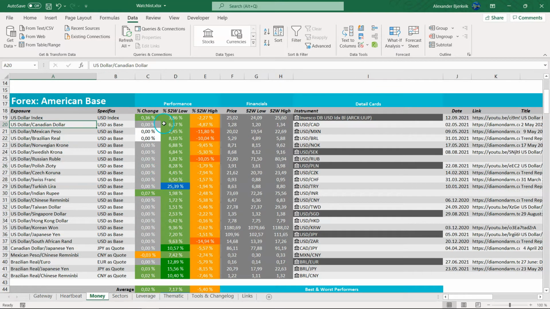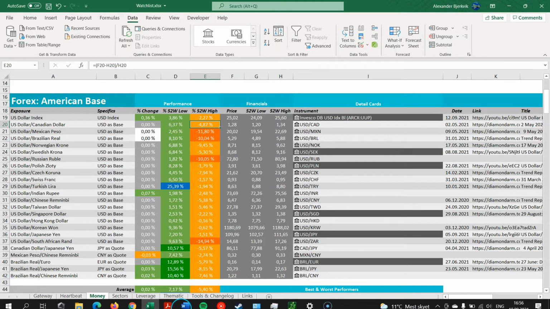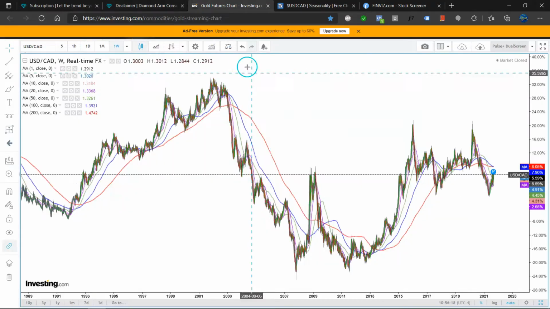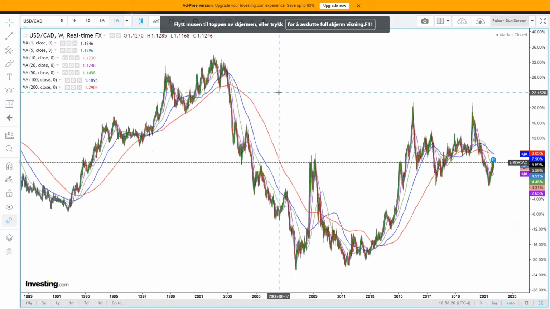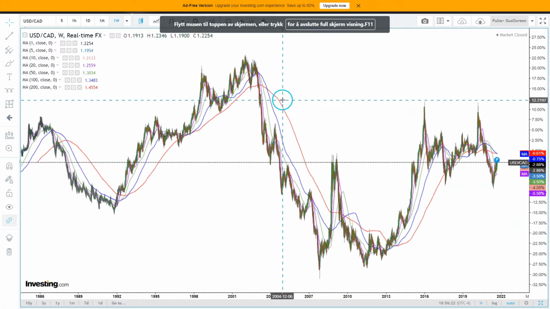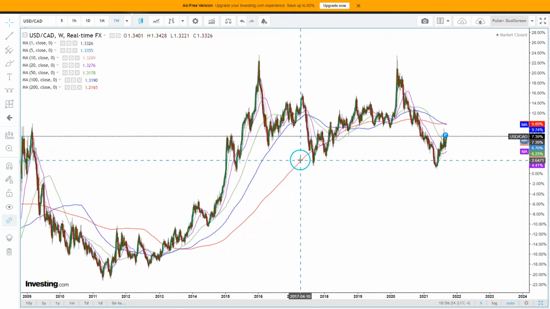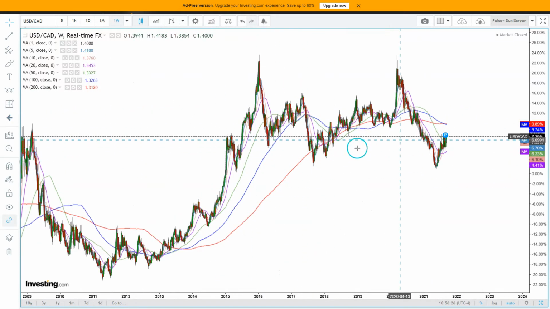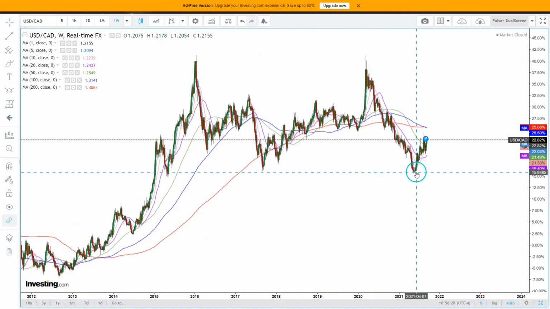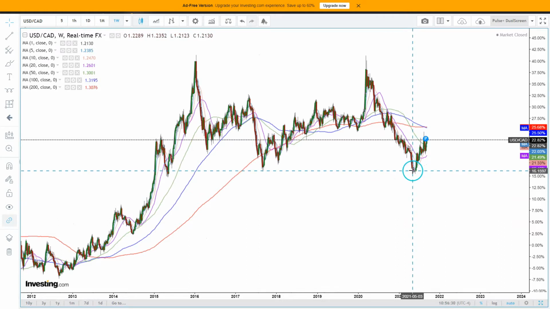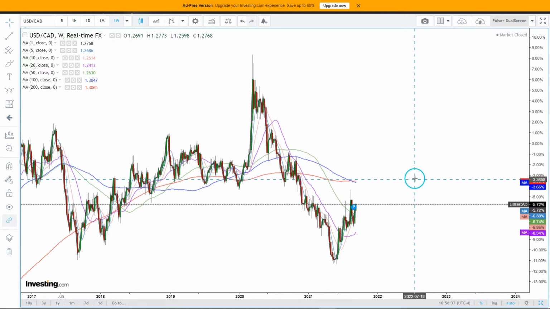So here we have the pair 6-ish% from the 52-week low, and we have been through an approaching minus 5-ish% pullback. So let's just jump into the charts. This is weekly data points, big picture. We do see that it moves in these time cycles. We recently formed this very nice double bottom here, boom and boom. And we are seeing a rally.